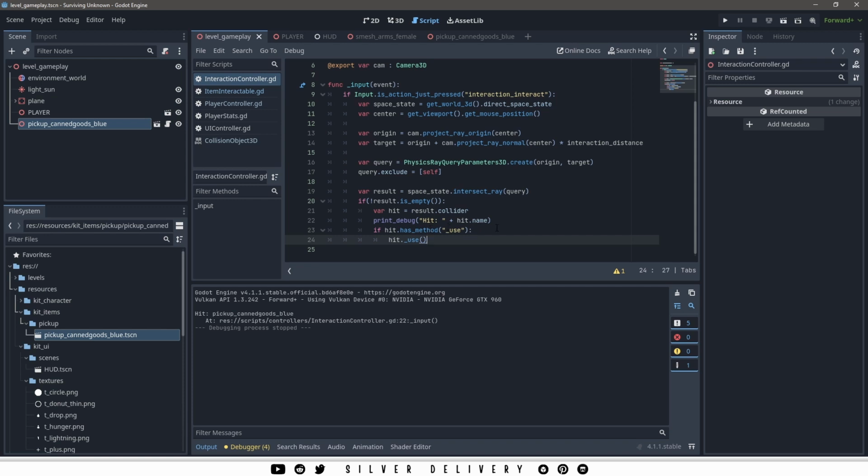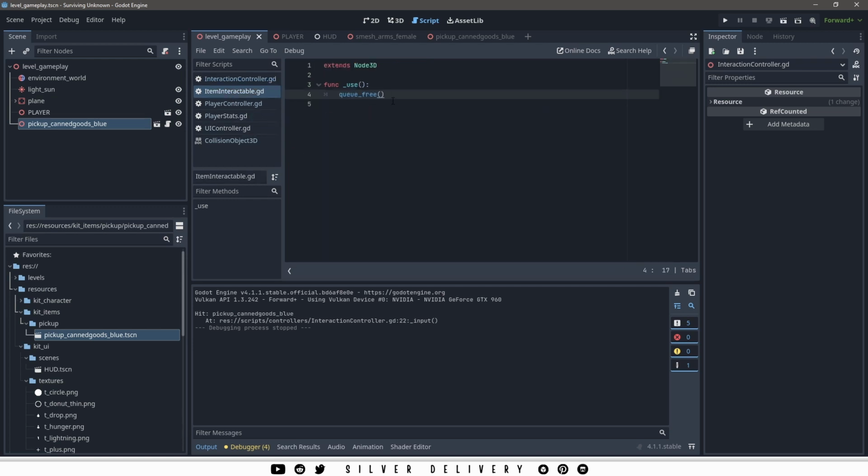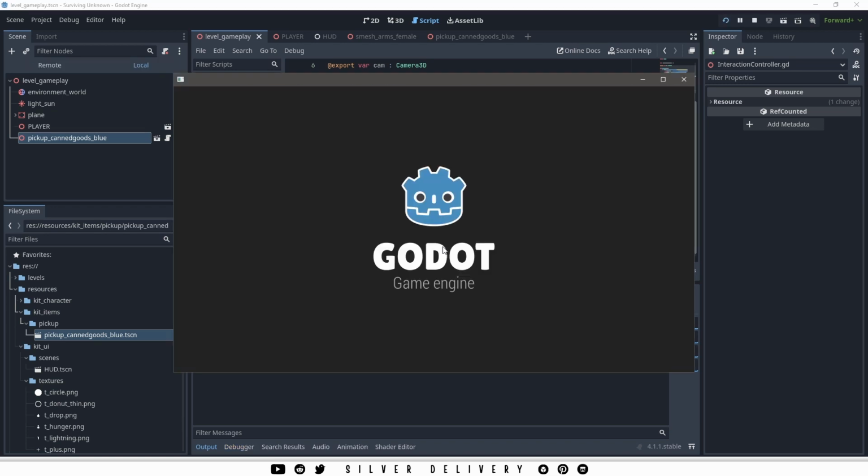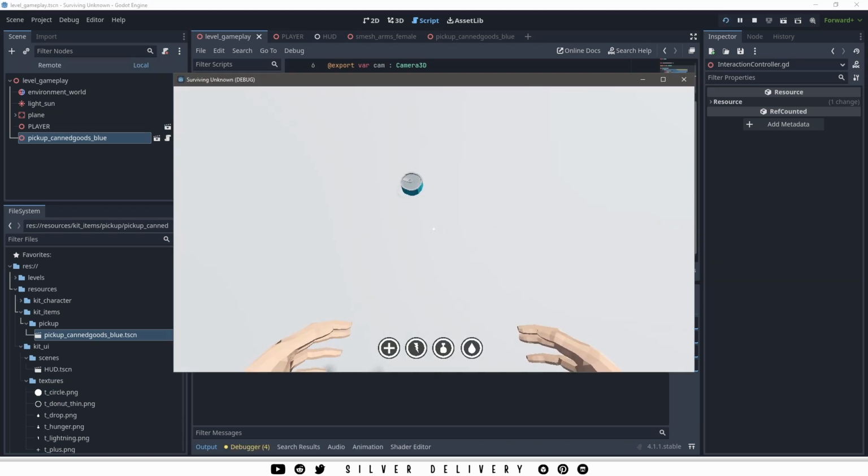Instead, I would just find the script and call the use on it, but it's fine. I just check if it has method use, which is in the item interactable, which destroys an object, and then I just call the use method. In this case, it should destroy the object. Not sure. Oh, that was really loud for the microphone. My bad, but it works.